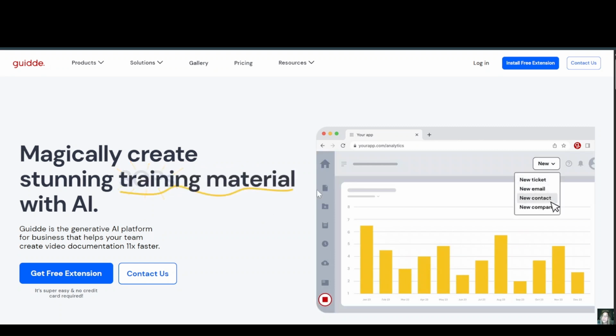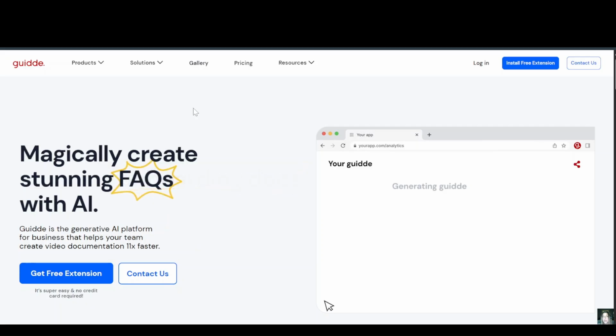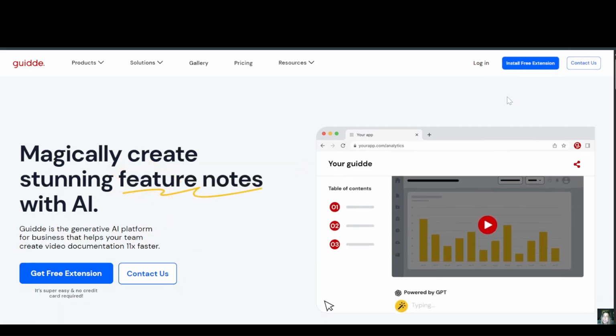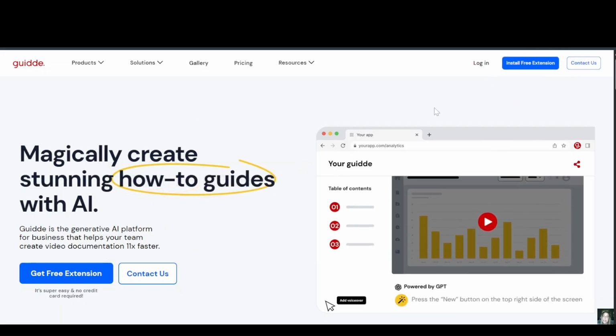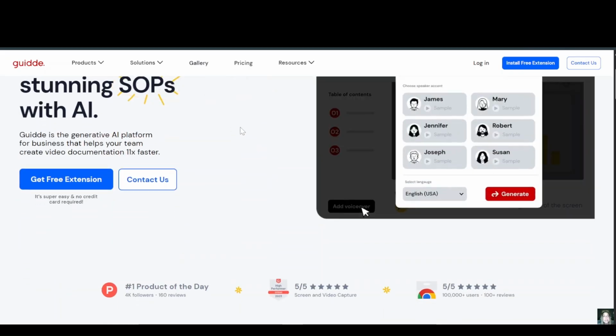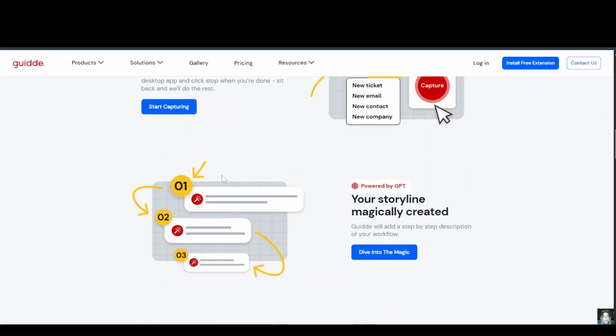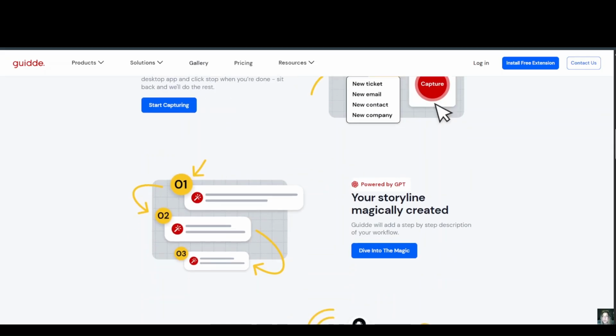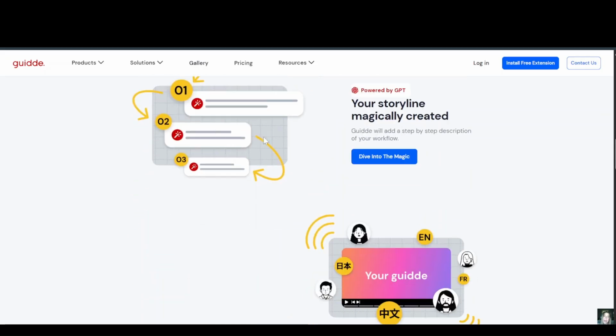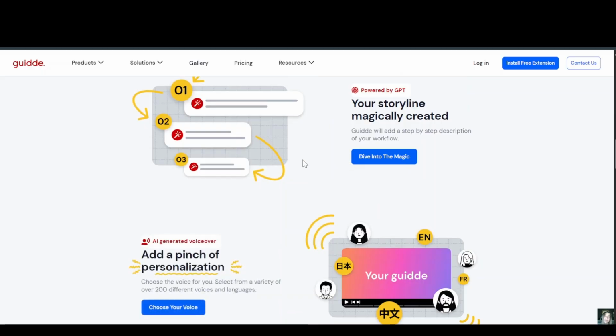Now, its really intuitive AI powered screen record features really stand out for me. So you would typically just include this into your browser as an extension, click on the record button, and off you go. As you go through a series of steps, you would simply capture your flow really easily. You wouldn't even need to create a script if you didn't want to. It would simply create it for you, which I really like.